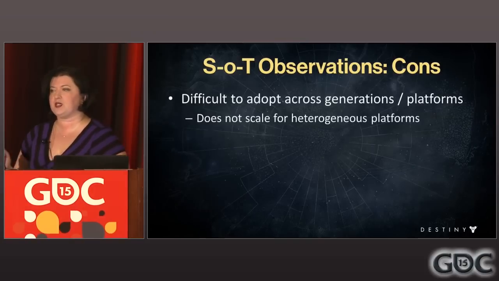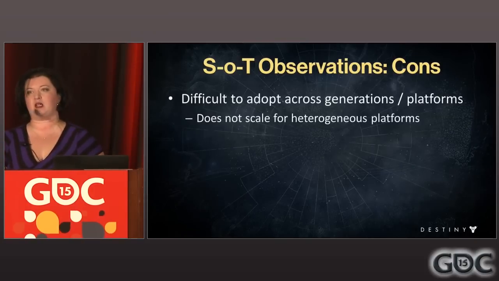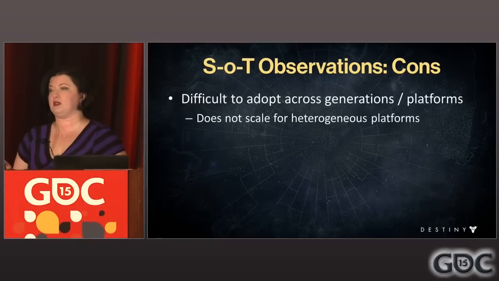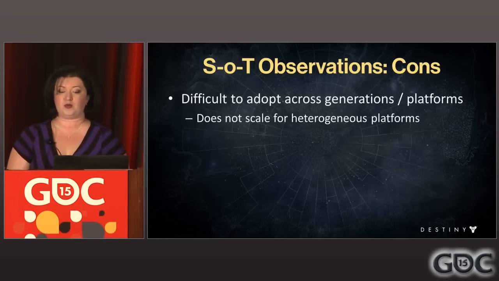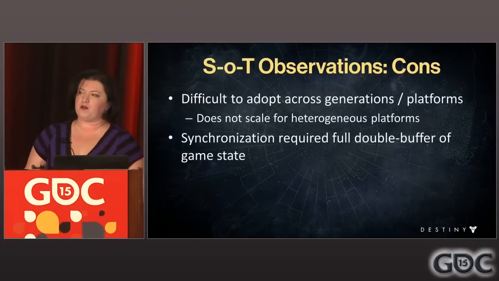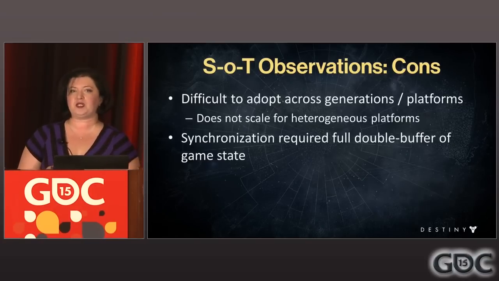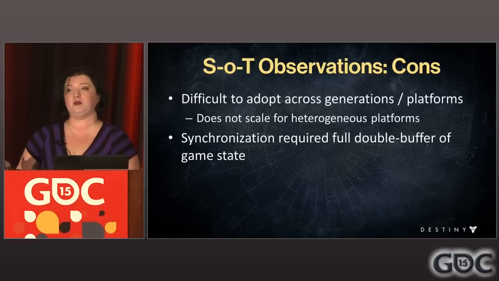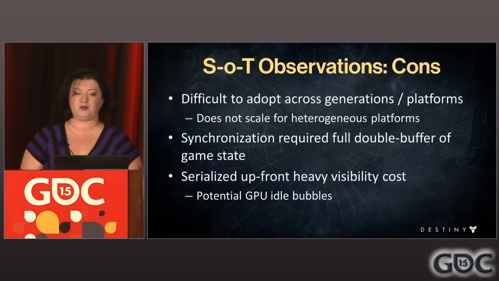Now, this approach also doesn't scale well to heterogeneous platforms such as PS3. Different core layouts and additional hardware cores would not actually be supported in this model. We also pay for a full copy of the game state, which of course includes a ton of data we, the rendering guys, don't care about. I don't need the pathfinding data or the animation state machines. On memory-constrained platforms, this was quite a bit of an issue.